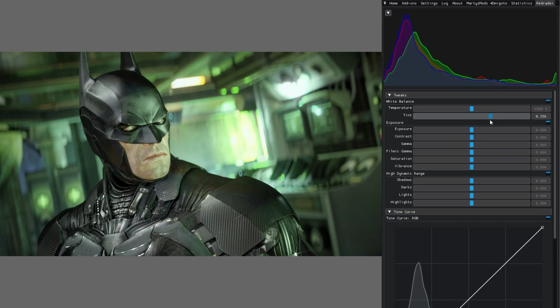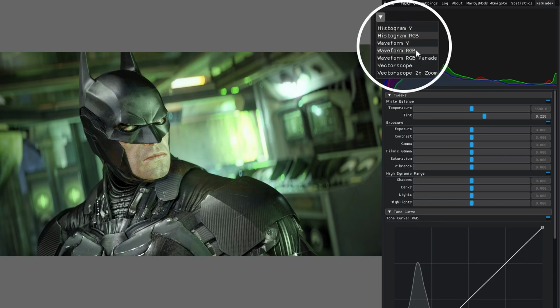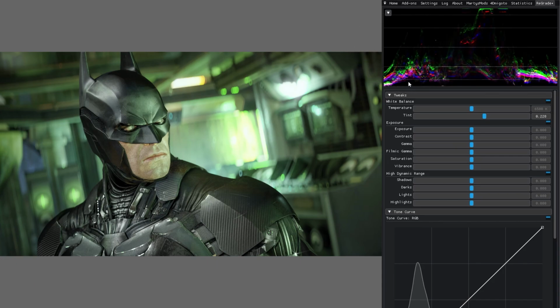In fact, we can take a moment here, purely for demonstration purposes, to adjust the scope setting. To do that, we'll simply click here and change it to the waveform mode. This mode will give us a quick overview of the color balance and brightness of the entire image. For example, this part here is Batman, and this part here is the bright areas to the right of the image. This scope mode can be particularly useful if you're trying to white balance to a known gray surface, in this case Batman's suit. However, since this image is already well white balanced, let's just make a subjective choice and lean into the green vibe of the scene.